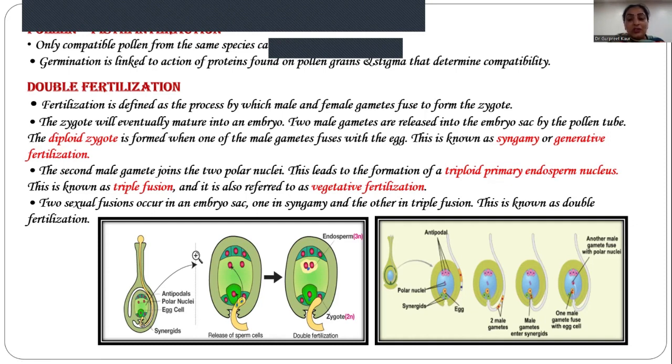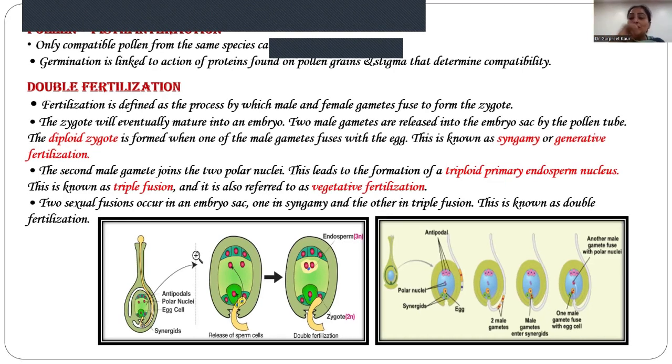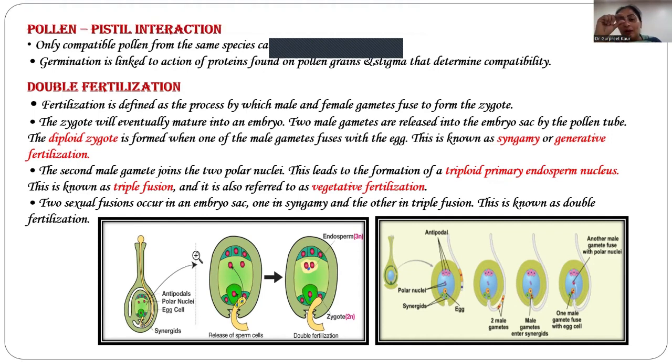Dear friends, we should tell them, just bring a rice grain. Rice grain means just a seed or a grain of rice, and show them towards the light. When you show them towards light, one portion will be whiter, one will be translucent. It contains embryo and endosperm. It is very easy to teach them where the embryo is and where the endosperm is, because it is clearly visible. Just bring rice grains from homes and show them. One side will have the embryo, the other will have the endosperm.